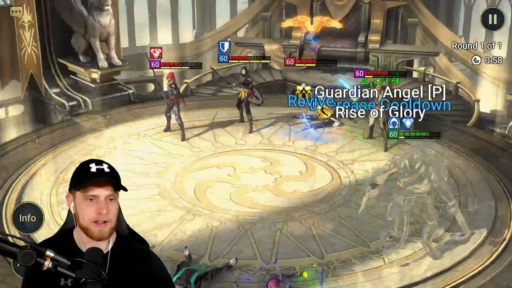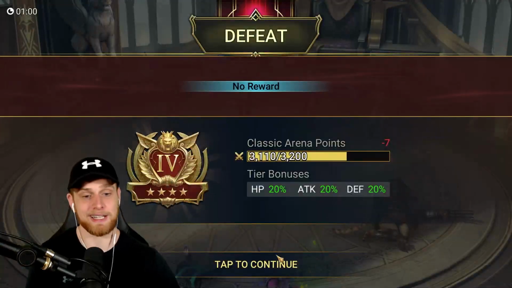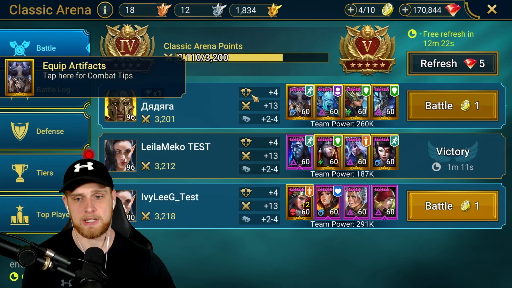So he's counterattacking now. See if they can take him down. See if he can just one-man the team. Okay, well, there we go. Deleted. Absolutely deleted. So obviously the Cardinal and Stoneskin messed up the team for sure.